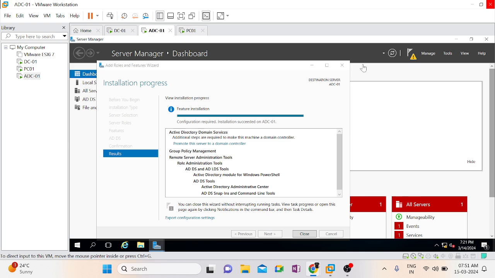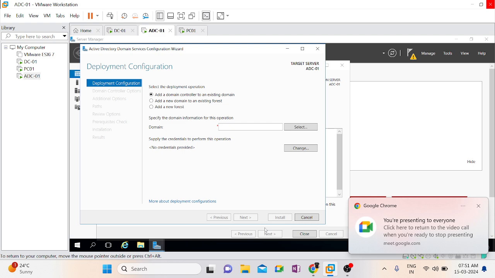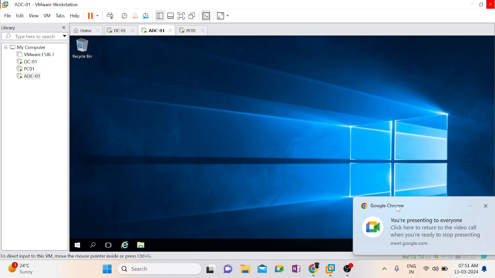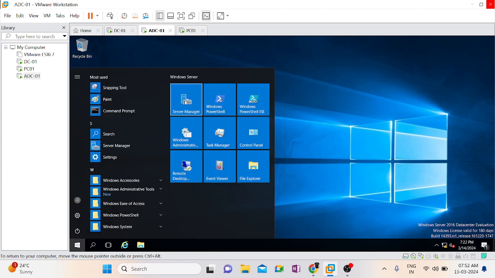As I told you, there is a notification symbol here, or you can go there and promote the domain controller, or you can see the option here, promote this server to a domain controller. Just click on it, and here you see the wizard, the wizard for promoting the server. Sorry, I just closed that.